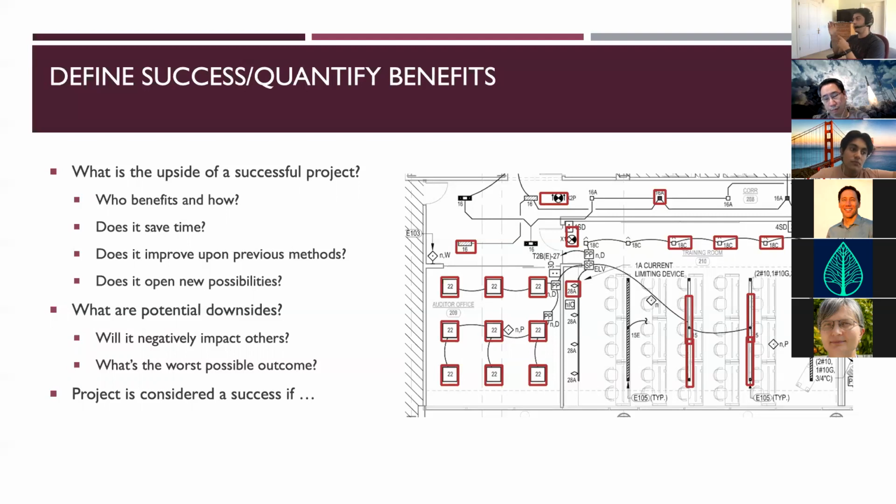Or it's doing something more accurately than it previously was. So you have a human labeler and they do 90% accurate, but if you get a whole bunch of labels, you can beat their inconsistent performance. And then the other thing is opening new possibilities. So can you actually do something that you couldn't previously do? And that can come from scale or complexity or any number of things where beforehand it just wasn't feasible.